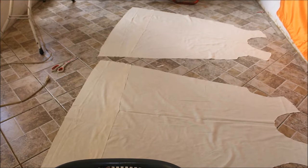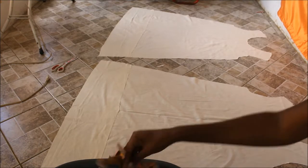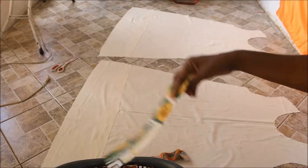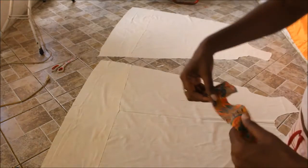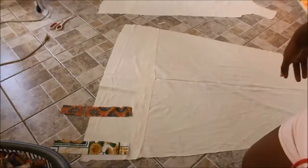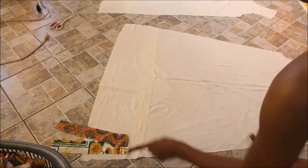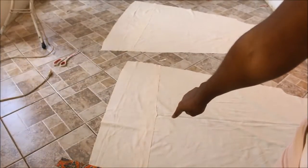I'm getting ready now to put the strips on the front and back of the Pierrot Grenade costume. So these are the strips that I would have cut up, and I'm just going to stick them in rows like that. They will overlap like that, and they will go all the way across on the front side and the back part.